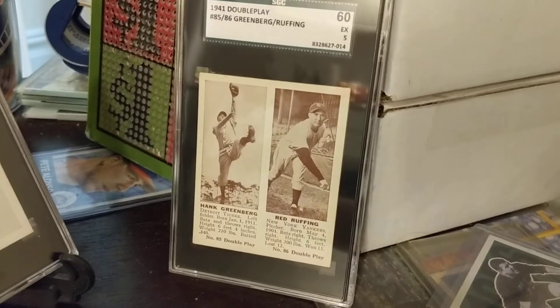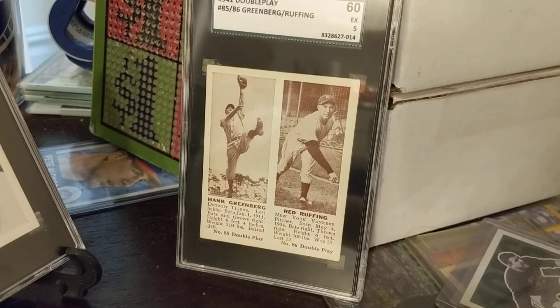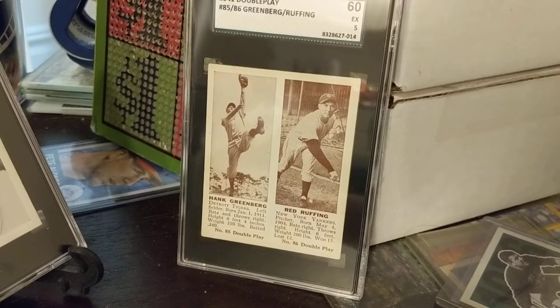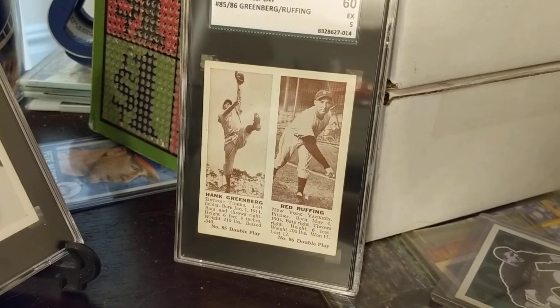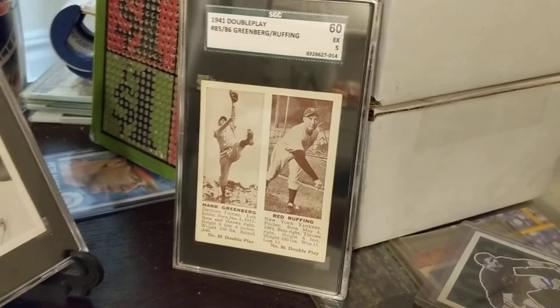So this is a nice one to add under a hundred bucks. It's really not my favorite card, and not his most valuable card, but I really thought the centering was very nice. It's a little off left to right, but it's kind of hard to find these cards in nice shape. People beat them up, so in the mid to high grades they're a little hard to come by. I thought this one was a deal, so I grabbed it. The back is blank, nothing to really see there.